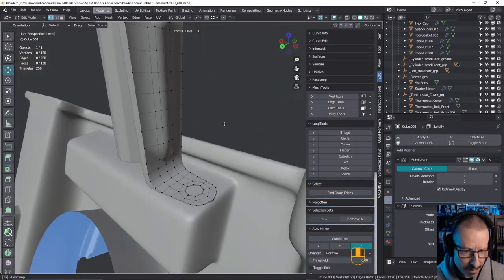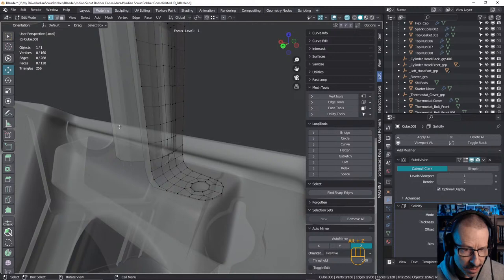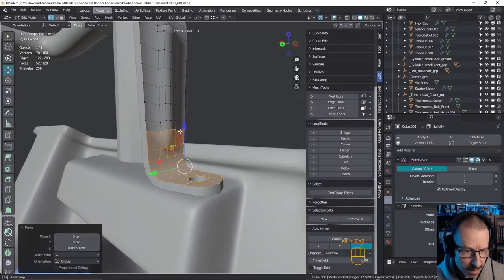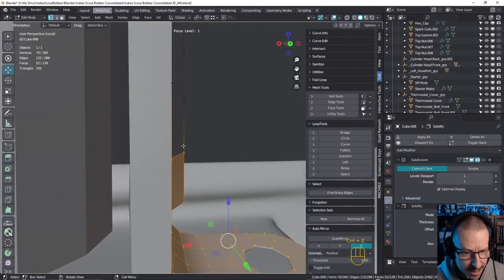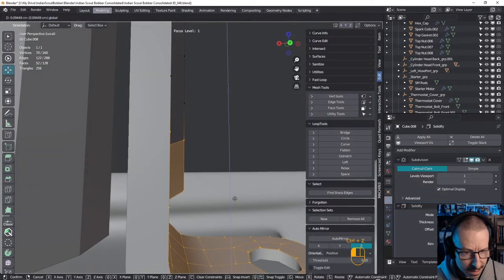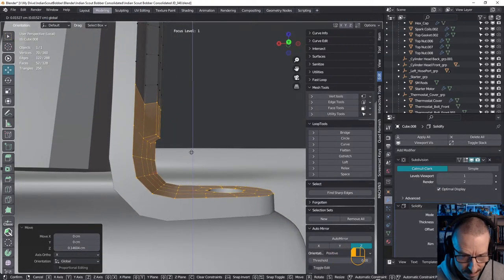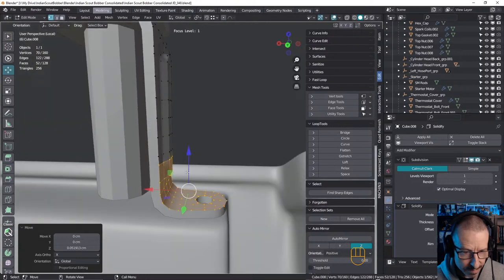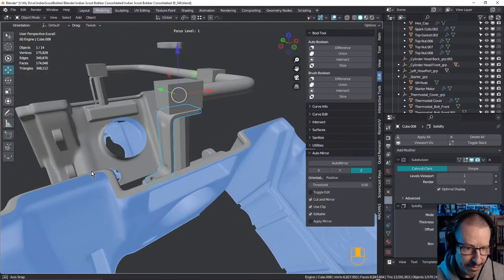Here I am messing around trying to select stuff, but just Alt-Z goes into X-ray mode, and then I can select it. Now, I've got to be careful. Is it adding a bump there? No, I think it's okay. Just bring that up, like that. So obviously you want to do that before making the Solidify modifier.